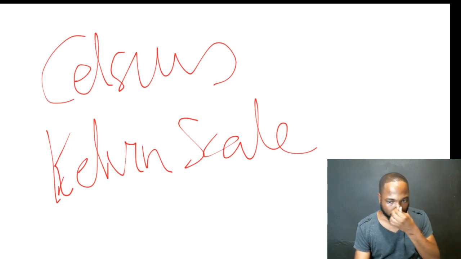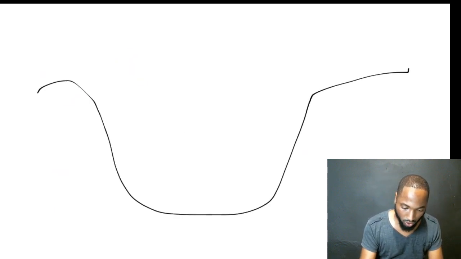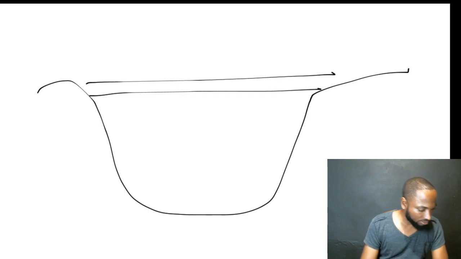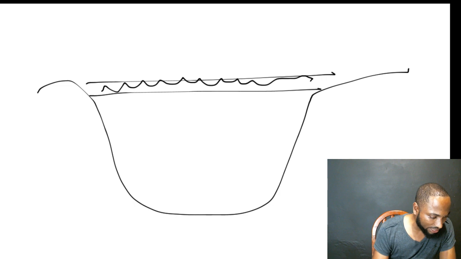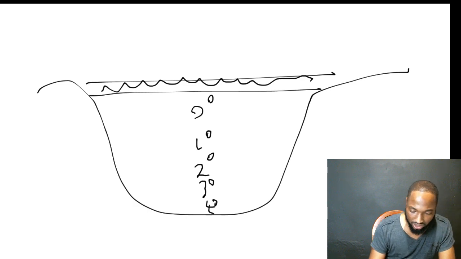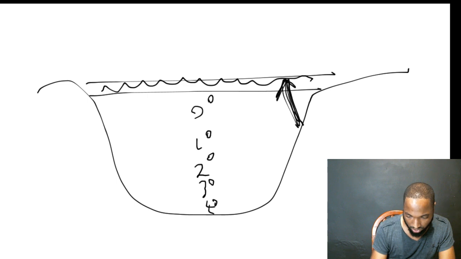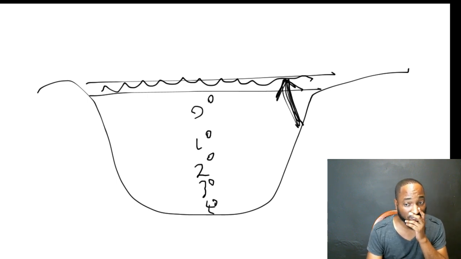Before you answer, I think I left out one thing. Water is a funny guy. Water actually gets less dense. It does a little weird thing in terms of density. So just make sure you can explain that. At 0 degrees, this is the classic example, 1 degree, 2 degrees, 3 degrees, 4 degrees. So that's why ice floats. That's pretty unique, right?